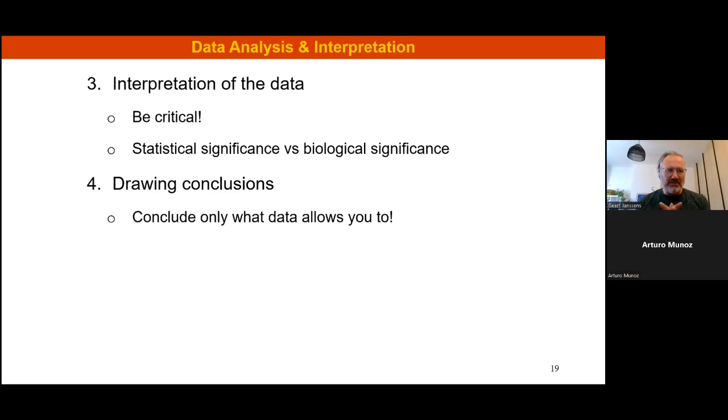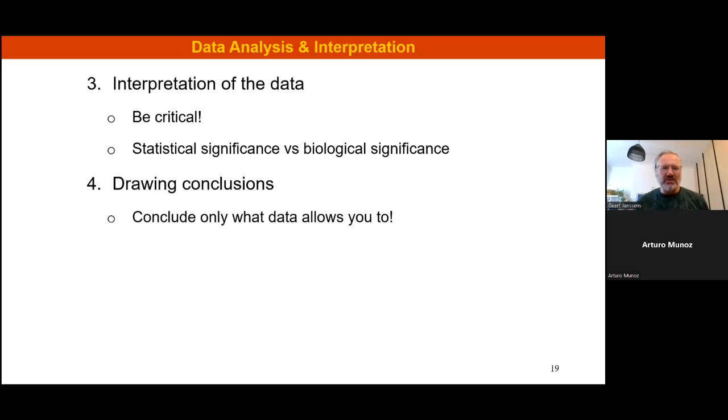Just to give an example, if you look at the vitamin D level in the Hyalella within your experiment, you find a 1% difference in vitamin D level. Maybe it's statistically significant, but the 1% difference will not mean anything to the animals. There will not be more or less disease because of that 1% difference. So you can indeed say we find something statistically different, and it can be important to report that. But when you start interpreting, you should not say, oh, this group had a better status of vitamin D, because that's not the case. It was only a 1% difference.